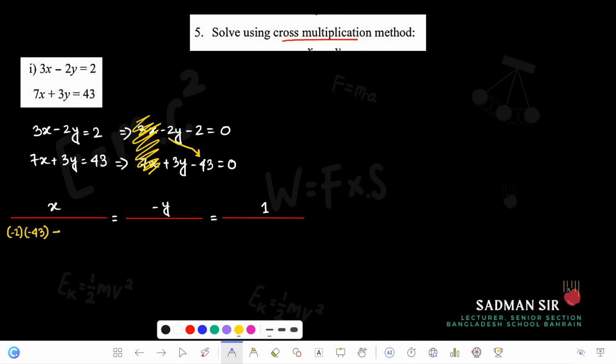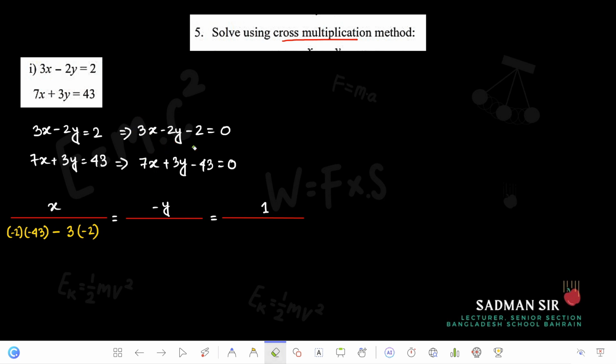Okay, then a minus will be there from the formula. And then we will multiply this 3 with minus 2. So 3 into minus 2. So this minus has to be there anyway, in each case. Okay, so you saw that we did multiplication and it looks like a cross, right? That is why the method is known as the cross multiplication method. Okay, now as we are done with x, it's time for y.